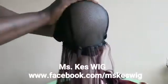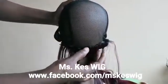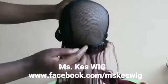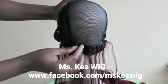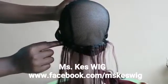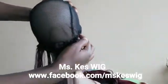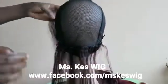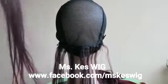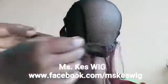So now I want to give some space before I put in my next hair, about 1 inch of space. I'll be taking it higher by 1 inch. You can see that. Then I'm going to sew the next line. When you are sewing, you want to start from where the other weave-on stops, then move your hand up and meet where the other weave-on starts. Don't worry, I'm going to show you that.